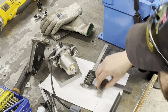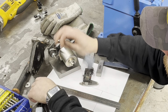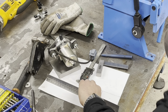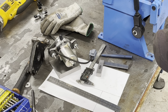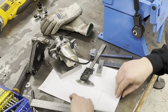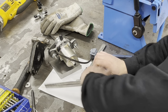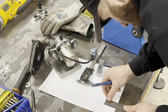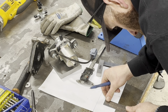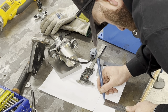If we go 60 minus 13.5. So that's like what, 47.5? We'll go 47mm, because we've got a bit of play in it. So we've got 47mm up from the bottom. We won't, we'll go 47.5. Can't help myself. Just can't help myself.